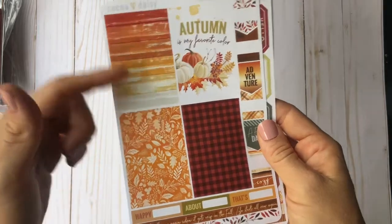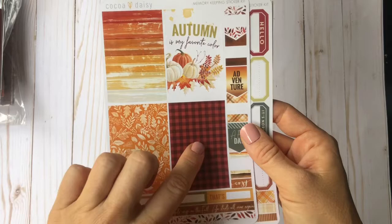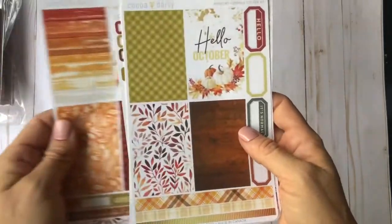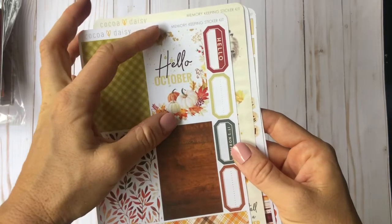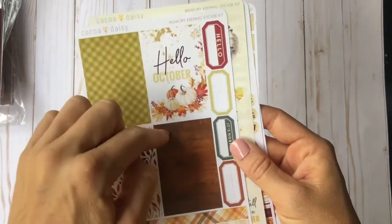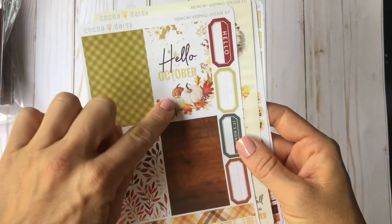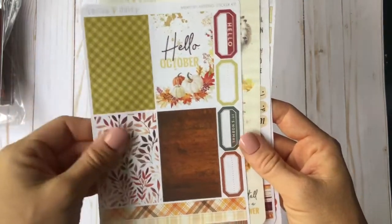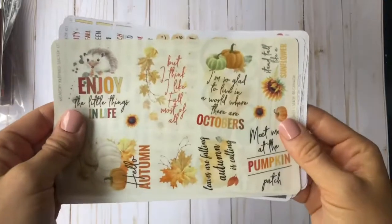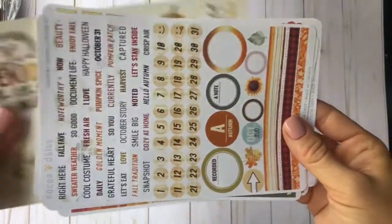Anything stripe with an ombre effect, I'm in. This one is going to be really tempting to not save for Christmas time, but hopefully there'll be more of that come Christmas. These I also use in pocket page scrapbooking to make my own pocket card. They're sized to fit a big Happy Planner, but they're versatile and can go in all kinds of different sizes. These are the transparent quote stickers, with fun little things on there.